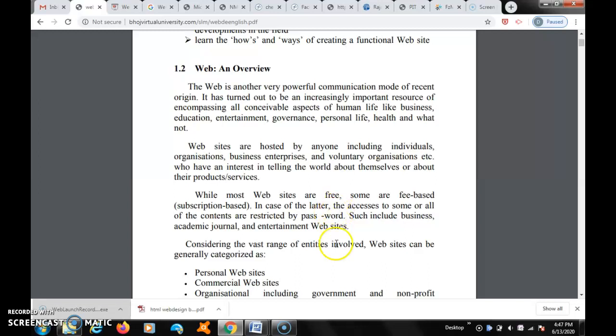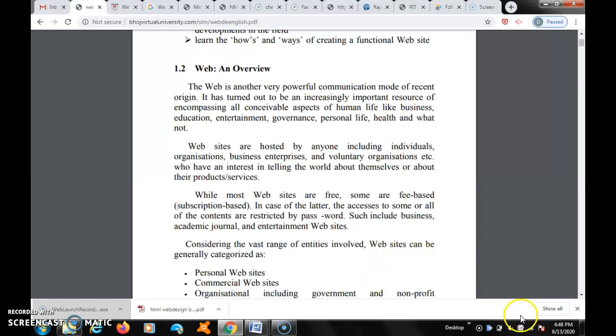While most websites are free, some are fee-based, and access to some or all of the content is restricted by passwords. You need a username and password, then you can extract the information. Such sites include business, academic journals, and entertainment websites.